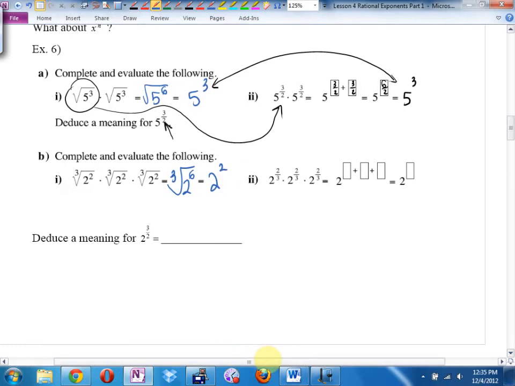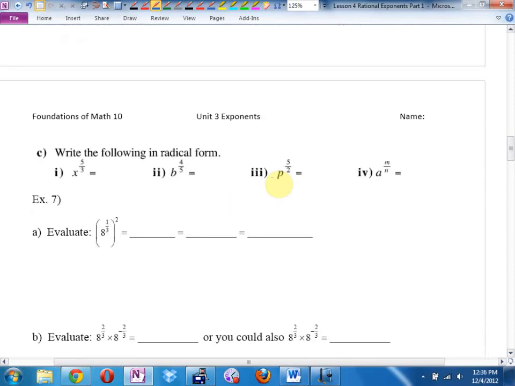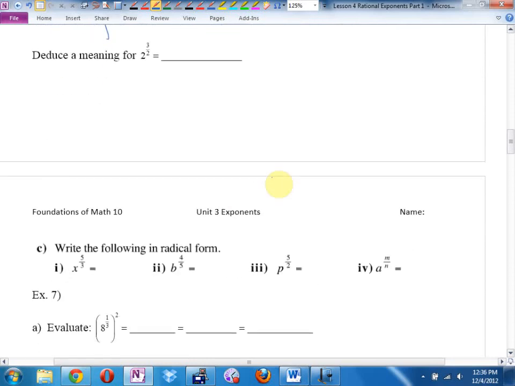Mickey, my angel, what kind of a root is this? So if I was writing that as a fractional exponent, what would be on the bottom of that fraction? A 3. What's the exponent on the 2? A 2. What's the numerator of this fraction? The numerator, the top. 2. I don't know if I'm losing you guys or not, but I'm going to turn the page because it looks like the explanation. Here's what we want you to realize. Okay?